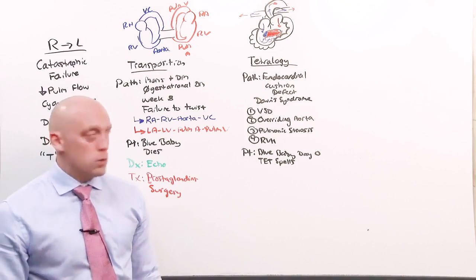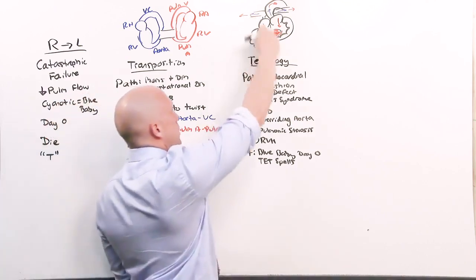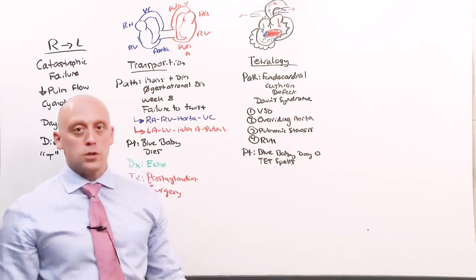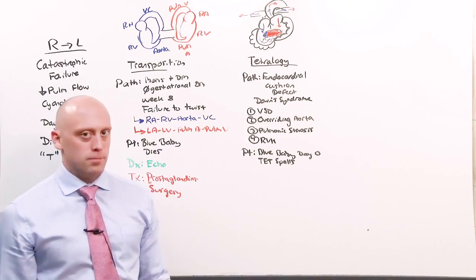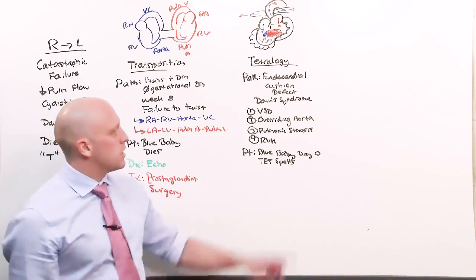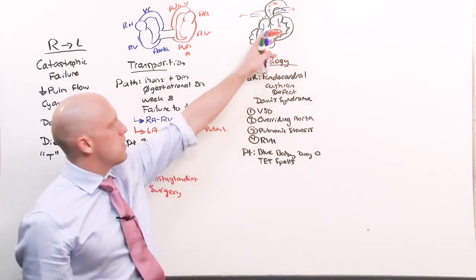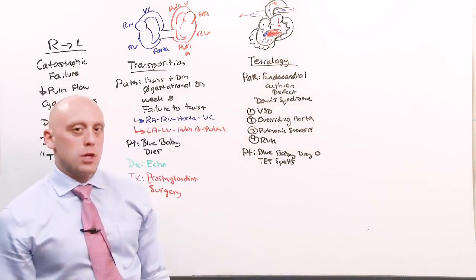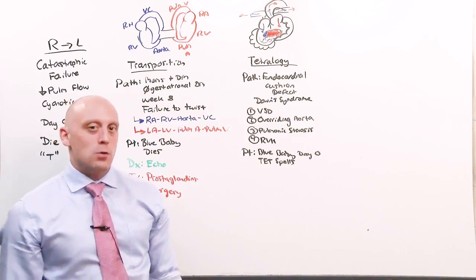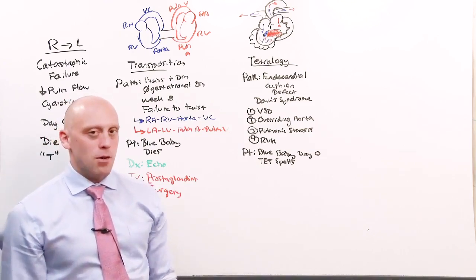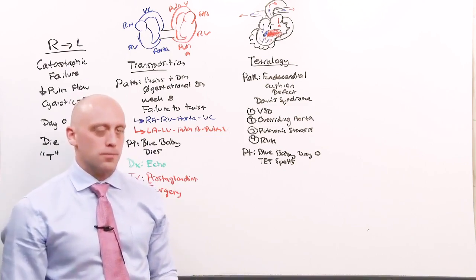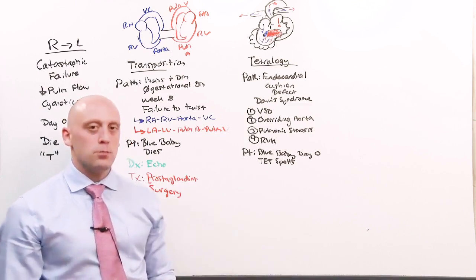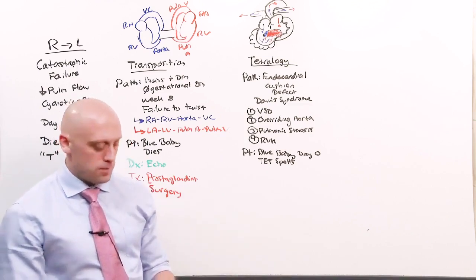When you squat, you improve venous return. You give more blood to the right ventricle. RV is preload dependent, makes it work better. And you increase the systemic vascular resistance, making it more favorable to push blood through the pulmonary artery, which means that both the left and the right heart are pushing more deoxygenated blood through the pulmonary artery. TET spells, blue baby, pinks up when he squats.